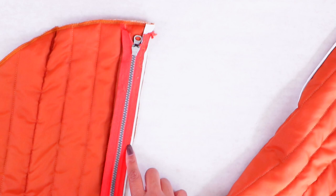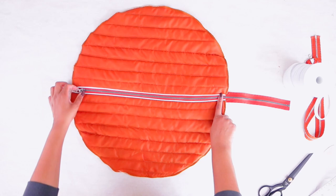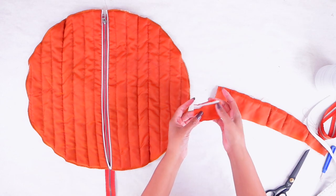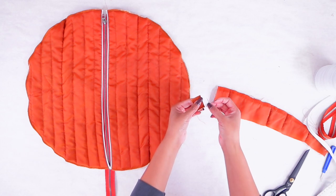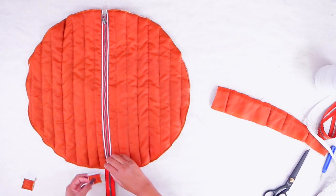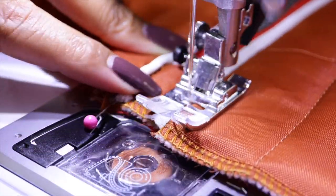I just kept exposing the same amount of binding tape and once I opened it up you can see it's pretty even. Now I need to add some little end pieces — I cut a piece of scrap from last week, cut it in half, serged it, took a piece of piping and sewed it to the end. I used a seam ripper to take apart the end of the zipper, added that piece to the end, and then cut the zipper.